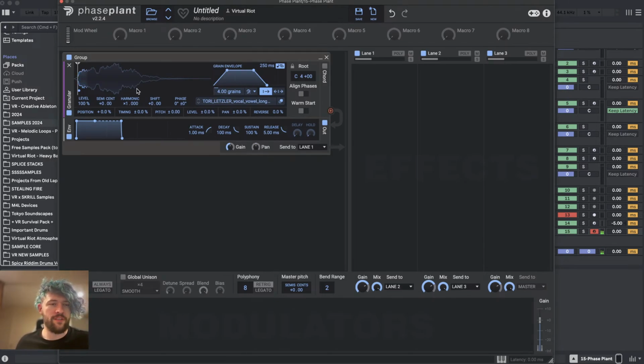So, by default... that sounds very weird. I'm just looping this tiny little bit, so we gotta make it vary in position and timing. Ooh, Jesus. So far so good. Let's give it a bit of release.